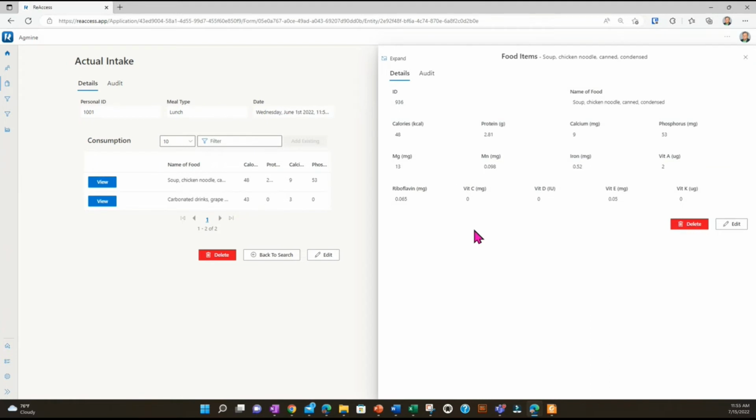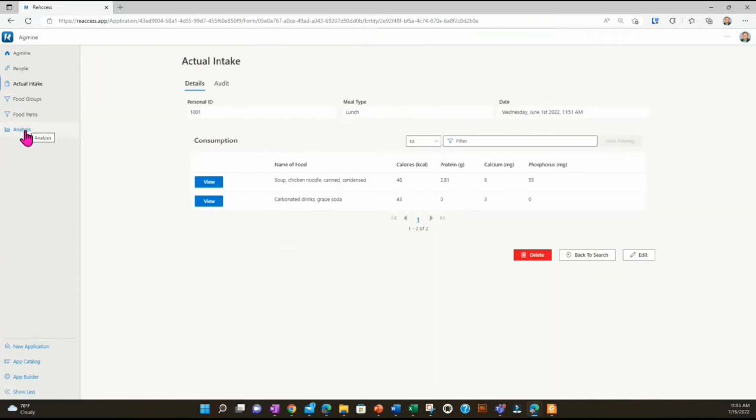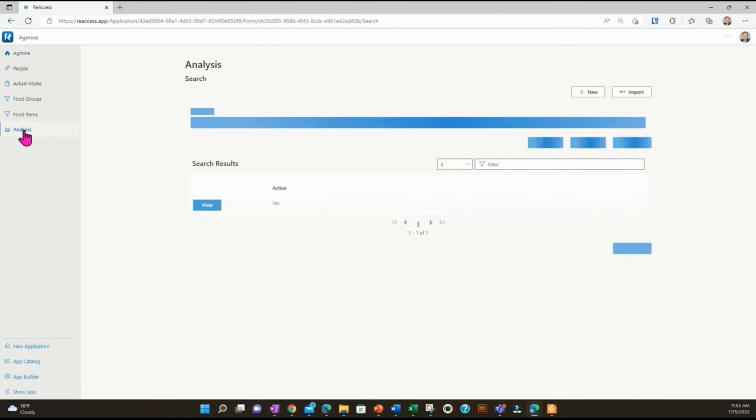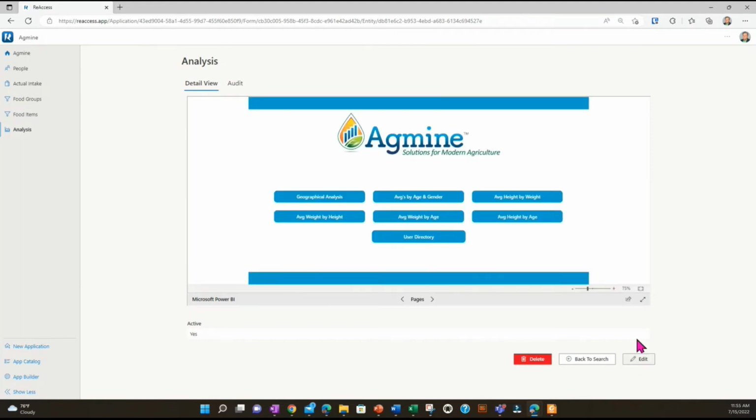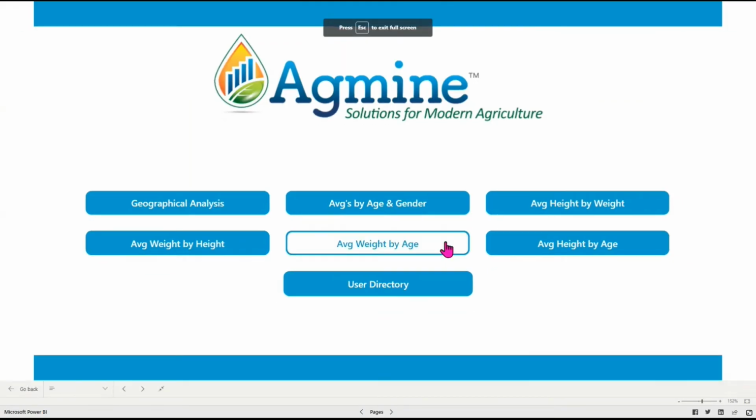Not surprising, and probably not very many other nutrients compared to the chicken soup that's providing some protein and certainly some vitamins and minerals. Let's go to the analysis, and I want to show the table on weight by age for everyone in the country. This is average weight by age.